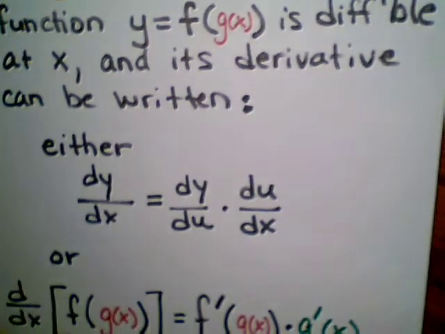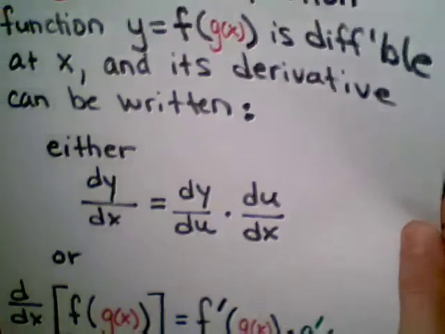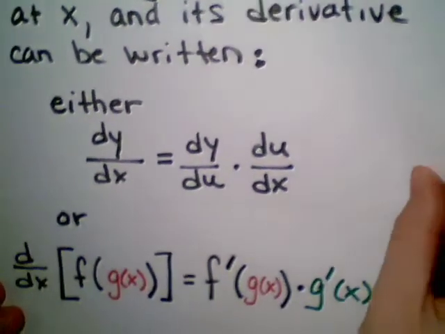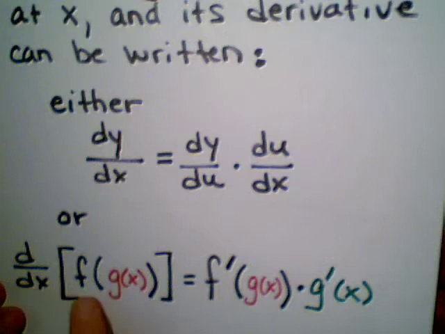Just for completeness, though, I'll show you this other notation, and you can compare it. Again, we're taking the derivative of a composition function, f of g of x. The derivative of that composition will end up being a product. You might see that it's f prime times g prime, but more specifically f prime is evaluated at g of x and then multiplied by g prime.